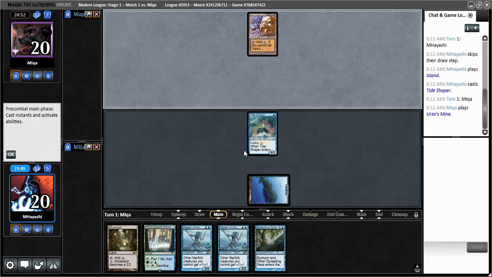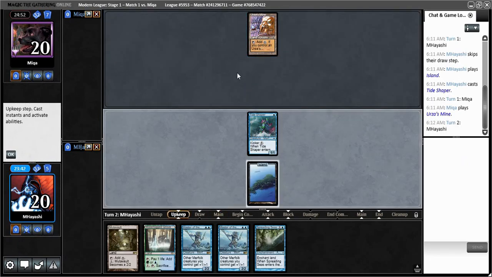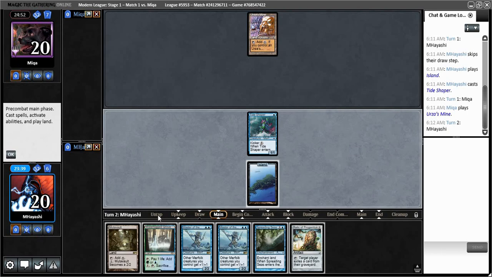Match 1. We were on the play. We played Tideshaper, and they played Urza's Mine. Took a while for the video to start for some reason. They seem to be on Tron, needless to say.